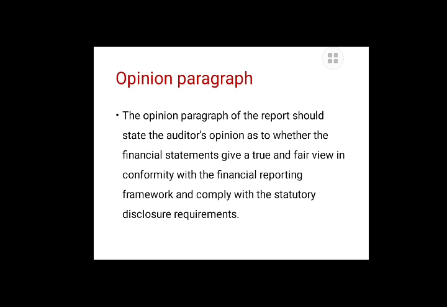Now let us see the opinion paragraph. The opinion paragraph of the report should state the auditor's opinion as to whether the financial statements give a true and fair view in conformity with the financial reporting framework and comply with the statutory disclosure requirement.